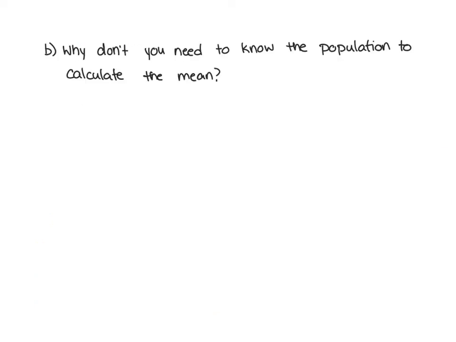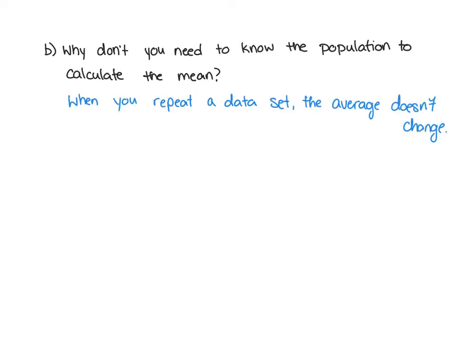Question B asks you why you don't need to know the population of the country in order to calculate the mean salary. If we think about our previous question in investigation 1, what happens when you repeat a data set? We found in our investigation that when you repeat a data set or a group of numbers, the average doesn't change.